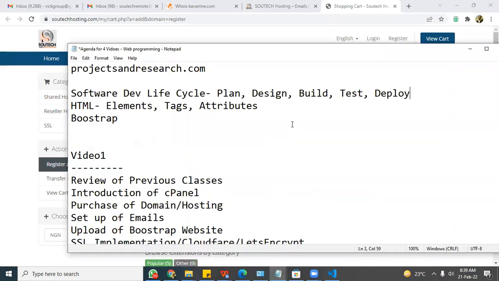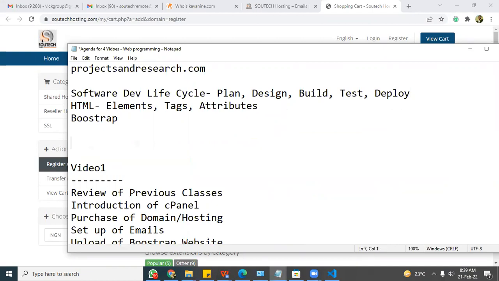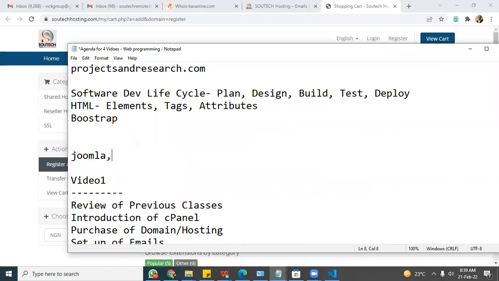You can do a free website, or use a CMS. We talked about Wix, WordPress, Blogger, and several others. Then for CMS, we talked about Joomla, Drupal, Magento, and the rest.